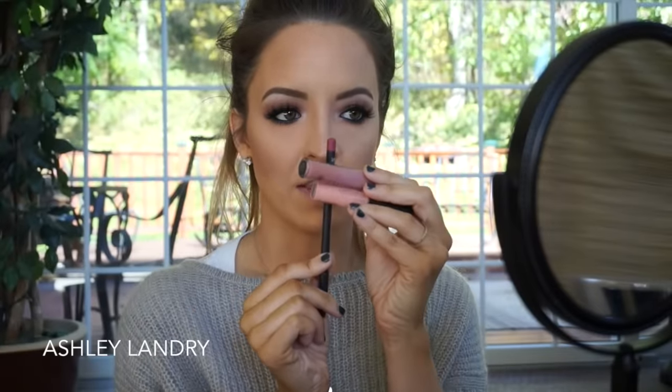For the lips today I'm going with this combo — this is my MAC Lip Liner in Soar, so I'm going to be lining my lips with this. I also put little slits in my lips — I did that in my Kylie Jenner makeup tutorial and it just makes your lips look fuller. Then on top I'm going to go in with the Anastasia Liquid Lipstick in Pure Hollywood. This is really pretty on its own if you want to leave it just like this. I'm actually just going to dab just a little bit of MAC Underage Lip Gloss right in the center.